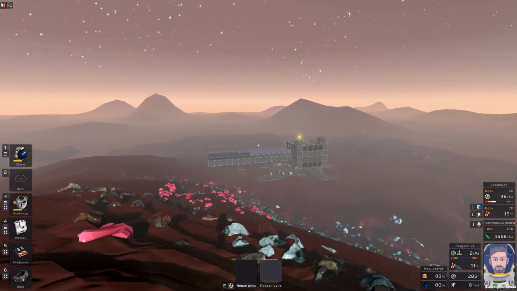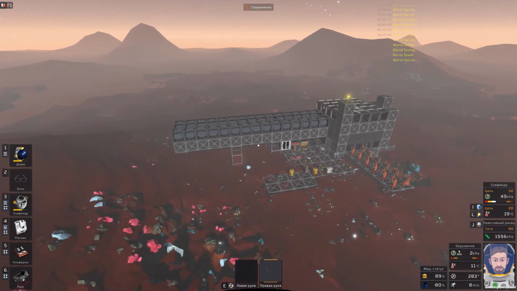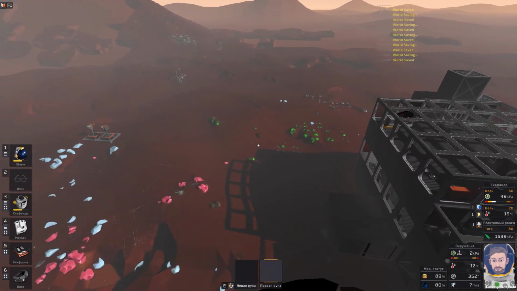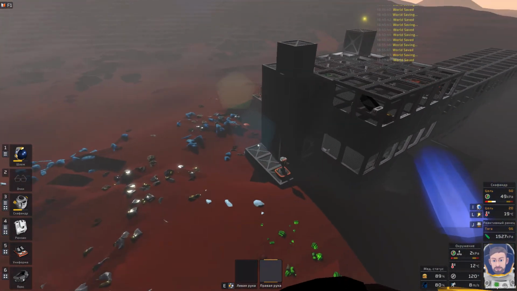Oh, beautiful sunrise on the Mars. So, in this video I want to introduce you the Stirling engine in Stationeers game. Oh, this is my base. Nice, beautiful base. Looks good.